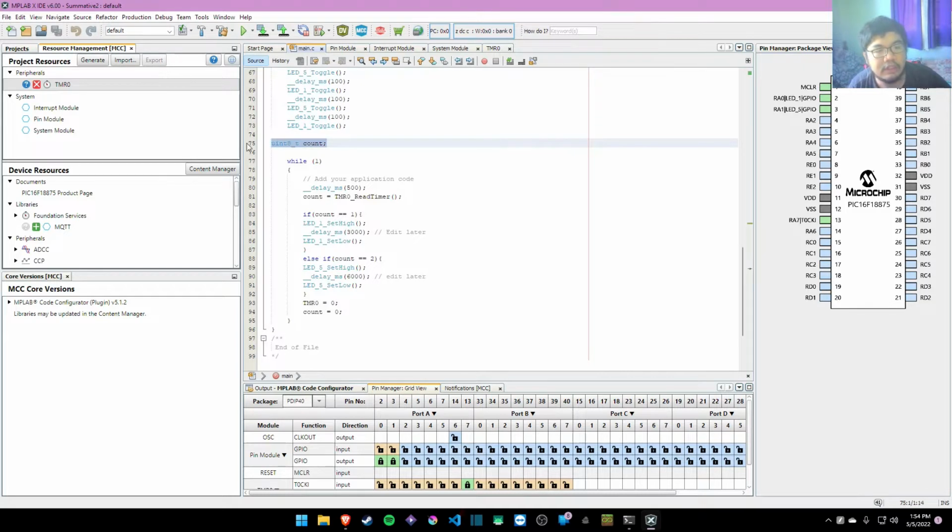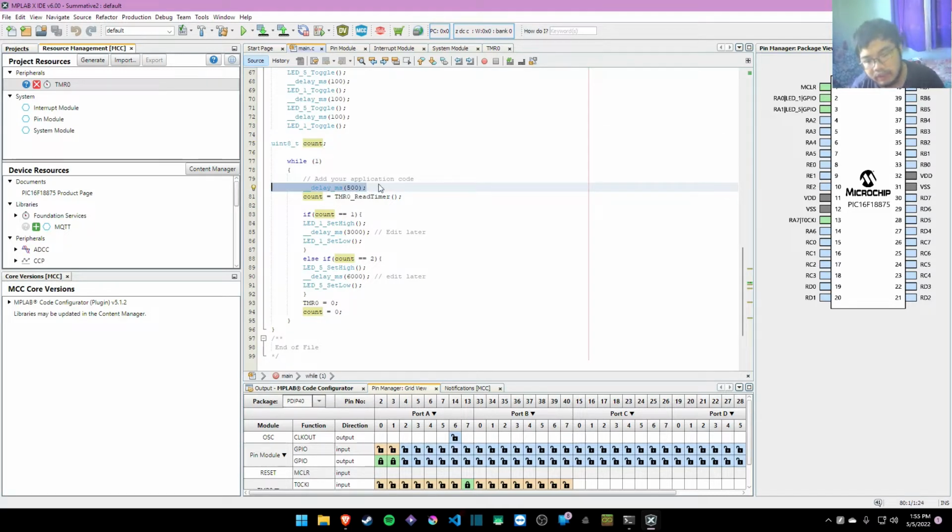Here in this line, we created a new unsigned 8-bit integer called count, and this is what we will use to distinguish between the different types of coins, since each type would create different amounts of pulses, and that is what we will be counting here in this variable.